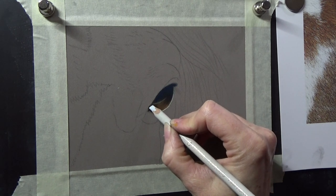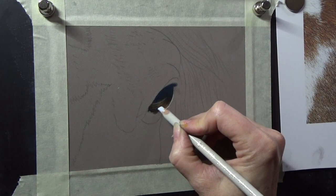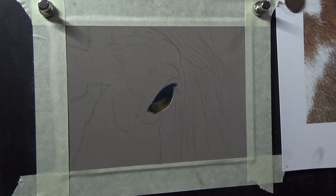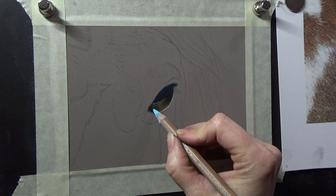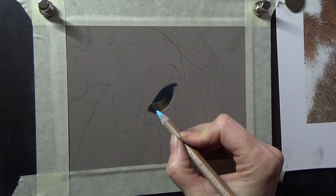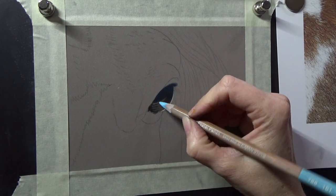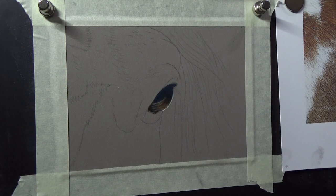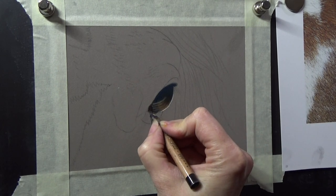So I'm just putting on some of the bright reflections that you can see. Now, in the poor quality photo, you can't actually see these at all. I'm just going to make them a little bit bluer. Don't forget, you can ask me any questions you like in the chat, and I just glance over every so often and I can reply. Okay, so just neatening up all the edges now.